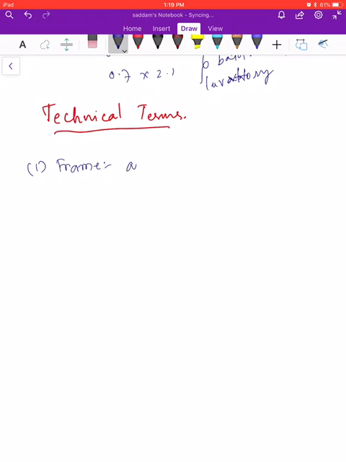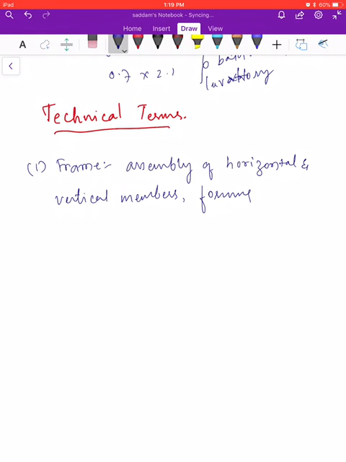Frame is the assembly of horizontal and vertical members forming an enclosure to which shutters are fixed.